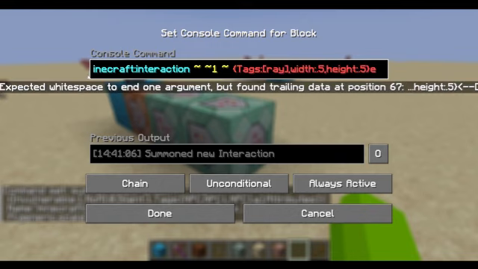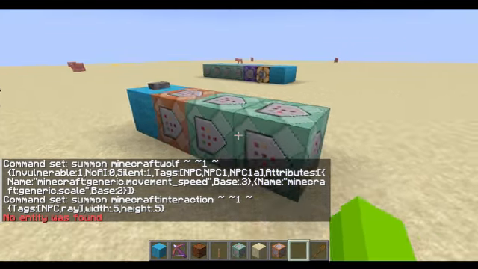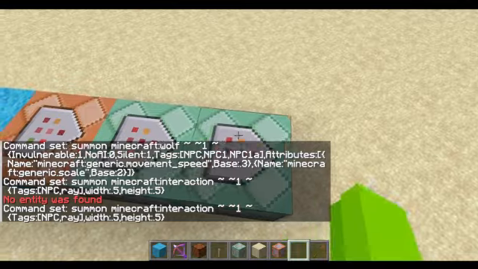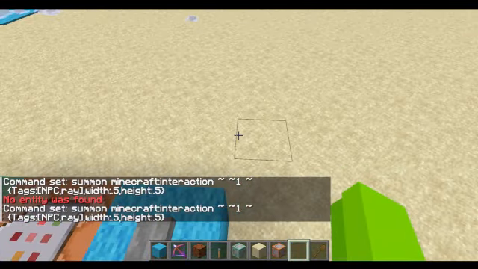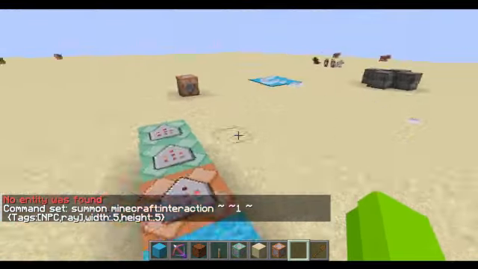And then we have a second interaction here, which I've tagged Ray, which I might add an NPC tag to as well, just to make sure that every time I do the /kill, it also kills the NPC Ray. With 0.5 width and 0.5 height, so it's basically twice as small. Okay, I'm not sure.